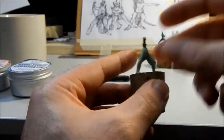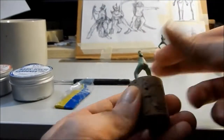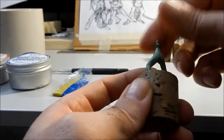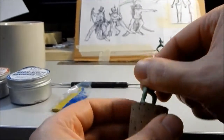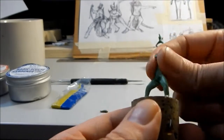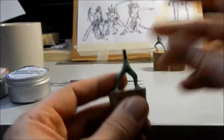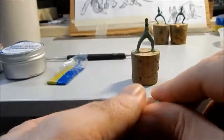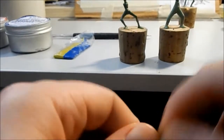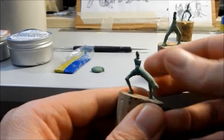So just blocking it out, just trying to get the right amounts. Just going to his middle. I think I'll only have enough time to do that in this stint, because I'm going to do another one as well. This guy, I've got enough to start blocking him out.